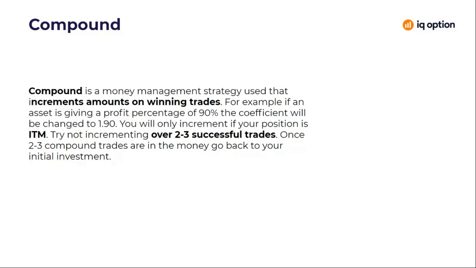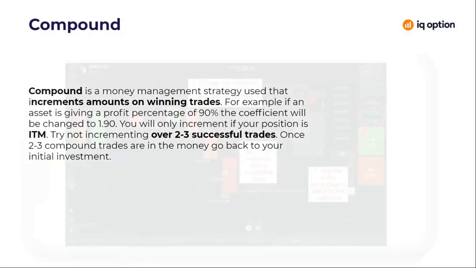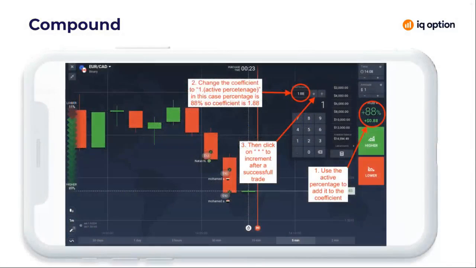I would not recommend you going over 2 or 3 consecutive trades. So don't overdo it, because at that point you're risking too much. So if you have 2 consecutive trades with the compound, stop and start again from $1. 2 or 3. This is how we'd be able to apply it exactly with the same concept as for Martingale. You can use it for your compound trading as well.